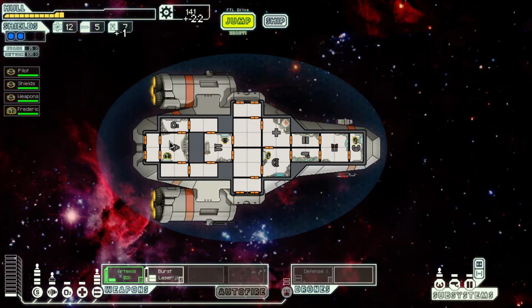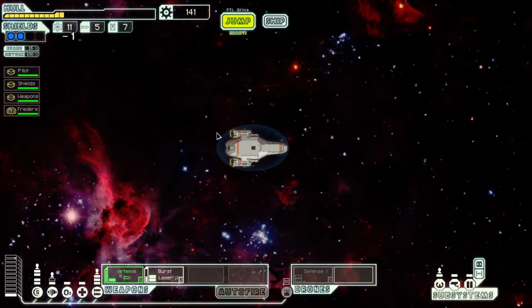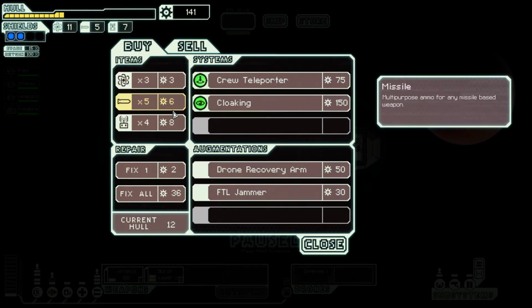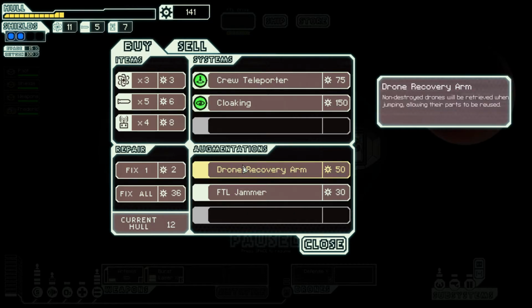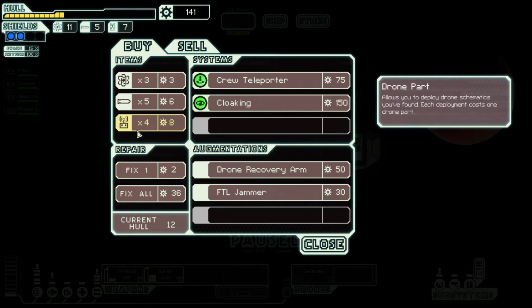So we get a drone part and 22 scrap. Not bad. Exactly what I was looking for. I'm going to jump to this door and then weave my way back, see what we can get. I'd like to get some beneficial augmentations. Drone recovery arm might be nice, because it means that if you use drones, you won't have to worry about them. I'll never have to buy another drone, but chances are I'm not going to have to buy a drone anyway.